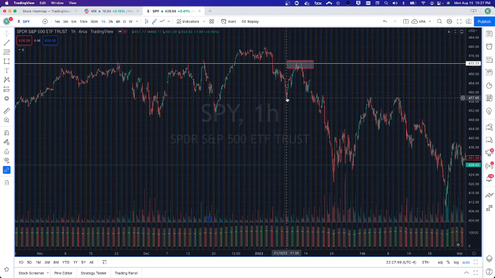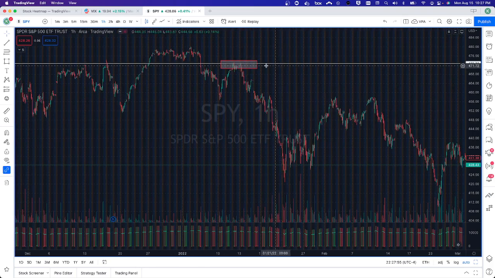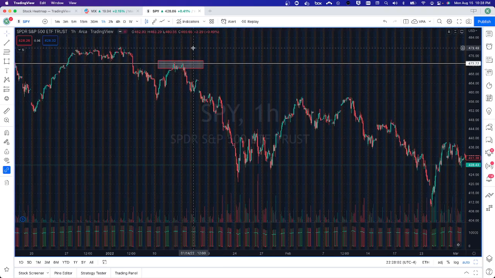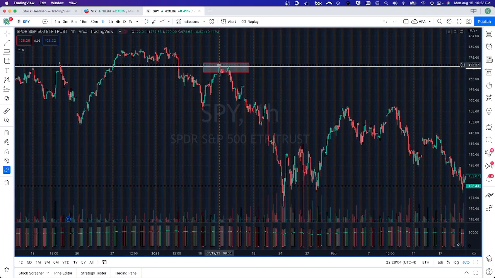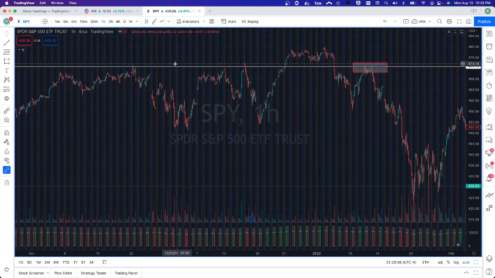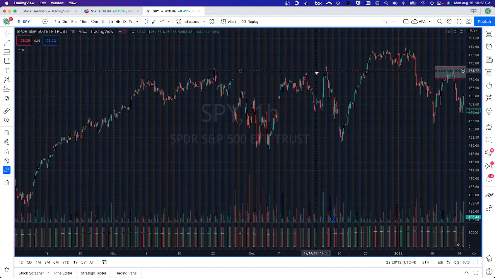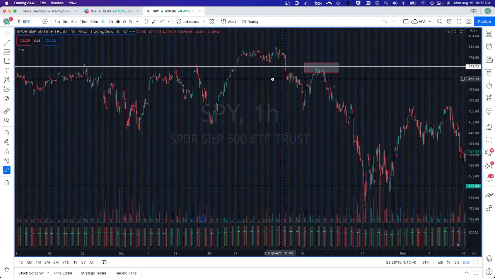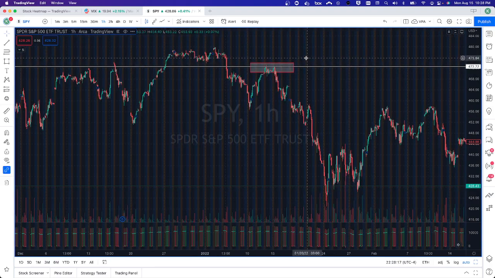And we come down, we make a higher low from the previous pivot. However, all of a sudden, we make a lower high. So this is considered the change in market structure. And I'm looking at the SPY 1 hour chart, it ends up becoming a double top off this previous level, which if we scroll back, we can see it's topping. The price hit here before. We did break through it at one point, but we fall below it. Now we can't get back above it. So this happens on January 13th.